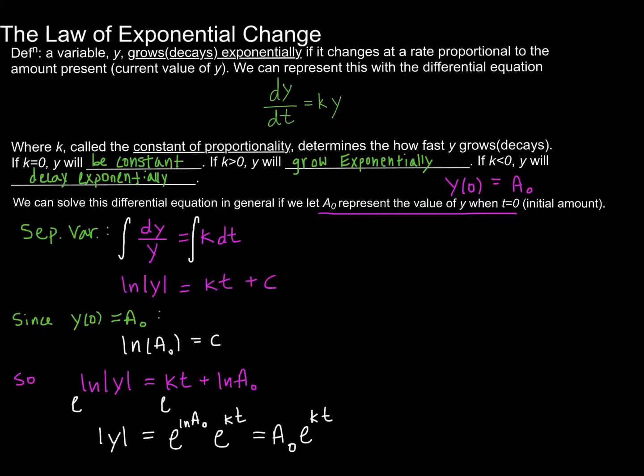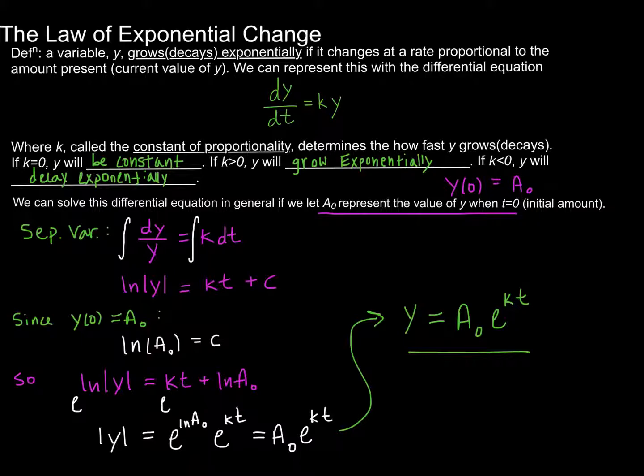Doing so allows me to simplify the right side quite a bit. Since I'm adding these two components in the exponent, I can rewrite it as a multiplication of e to the ln of a sub 0 and e to the kt. And e to the ln of a sub 0 is, of course, just a sub 0. Now notice here that since a sub 0 is positive, and e to the kt, no matter what the exponent is, e to any power is always positive. So this is always going to be positive, and therefore we can just get rid of the absolute value sign, because y will always be positive. We won't need to take the absolute value. And this leaves us with our particular solution of y equals a sub 0 times e to the kt.